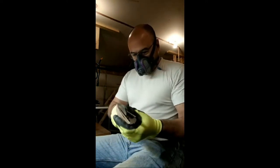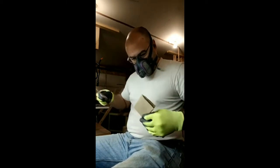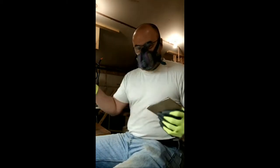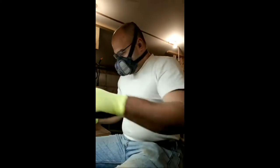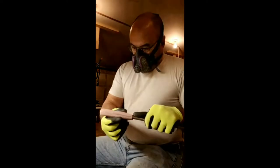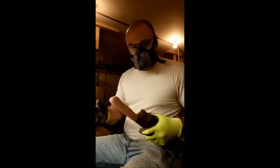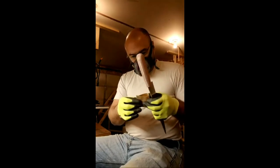So what I'm doing now is I started off using 120 on the belt sander, and that got the shapes roughed out. I'm at 220 here. These pieces are all 220. And if you look close, you can still see that there's a lot of rough angles and edges. So you got to take all that off in order for the handle to be nice. And then once we get down from the 220, we'll go to 400. And that's when you start seeing a lot of the detail in the wood that you're going to be looking for once you put stuff through.